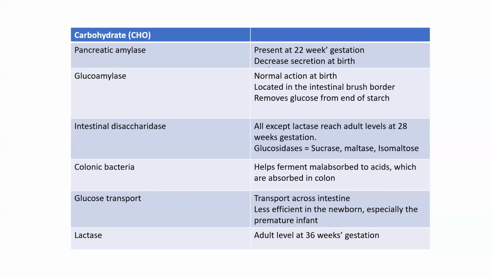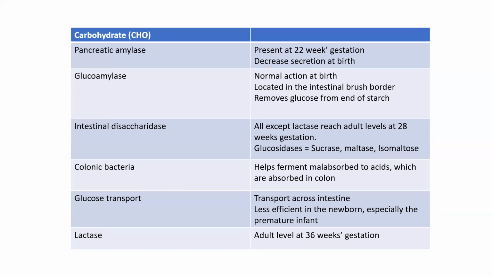anus. And that's why when you have a baby who is fussy, crying, with abdominal distension, gassy all the time, and watery, explosive stool, think of cow milk protein intolerance. And where does the acid usually come from? The acid comes from the colonic bacteria fermenting the malabsorbed sugar into acid.